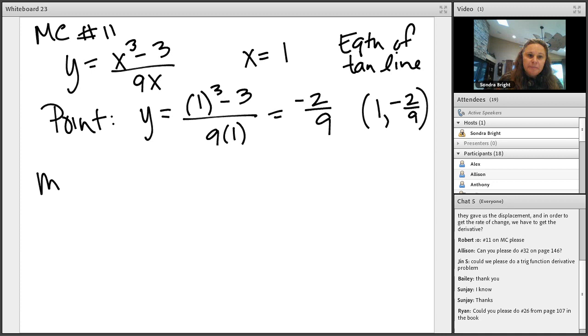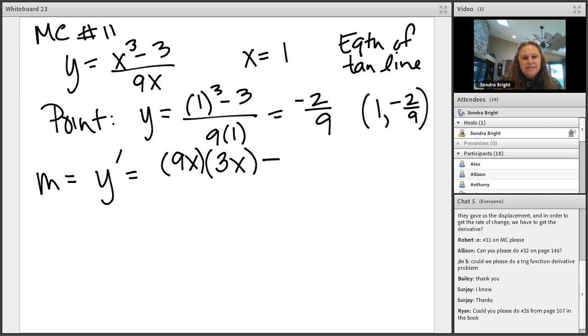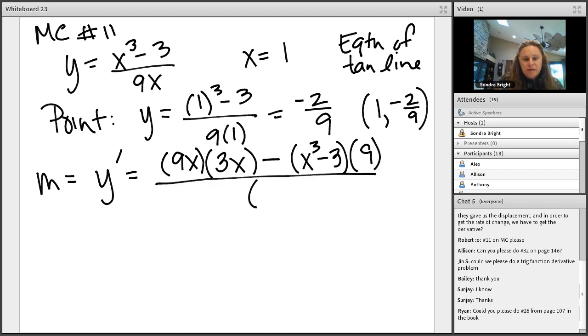And then your slope is going to be the derivative. And so you could do this one or two ways. You could do quotient rule. Maybe we should practice quotient rule. The other thing is, because there's only a single term in the bottom, you could reduce this. You could rewrite it. I'm just going to use quotient rule though, because if there's a binomial in the denominator, you can't rewrite it and simplify it. So I'll just do quotient rule so that I don't confuse you. So it's the bottom times the derivative of the top minus the top times the derivative of the bottom all over bottom squared.